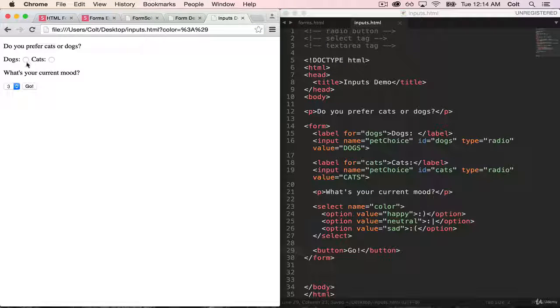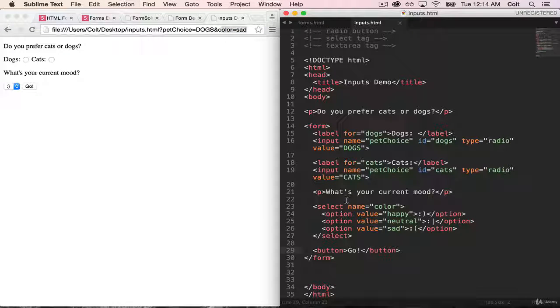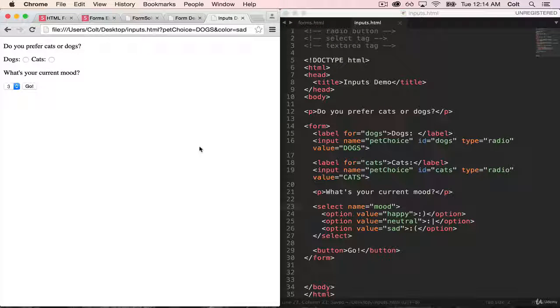Now if I refresh, I click dogs, let's go with sad, and I click go, you can see I get pet choice is dogs and color is equal to sad. Of course that's because we kept the name as color. We would want to change that to be mood just so that our markup is meaningful and makes sense. So cats, let's do happy, I get mood is equal to happy.